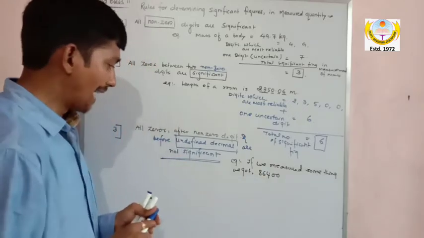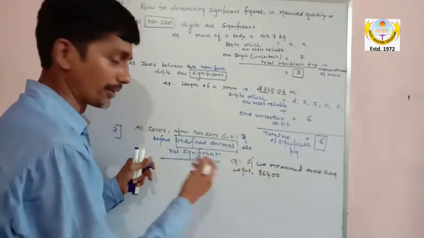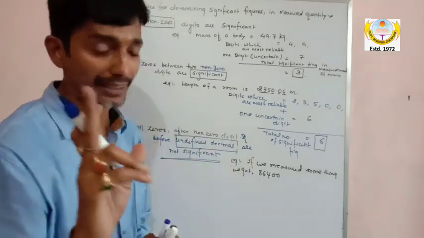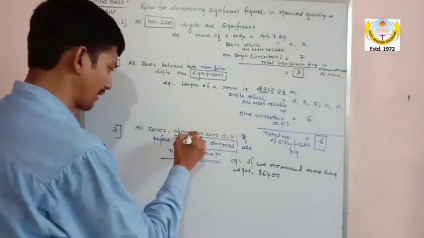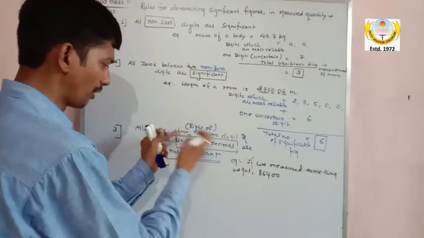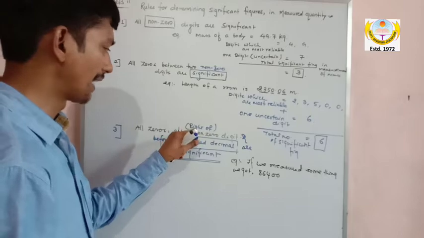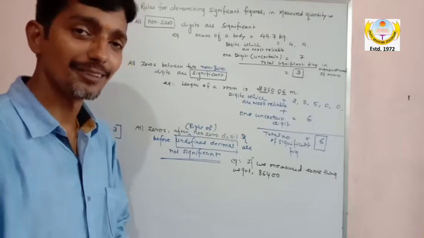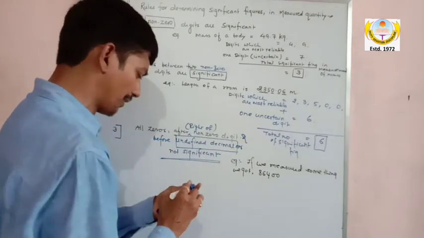Okay. And I said all zeros after non-zero digits. These can be non-zero digits, you can see. But look at the method and how I say they are not significant. And then I will make some rule to say they are significant. After means to the right of non-zero. Yes, these zeros are on the right of the non-zeros. So all zeros to the right of non-zero digits and before an undefined decimal. One more word I wanted to give you.